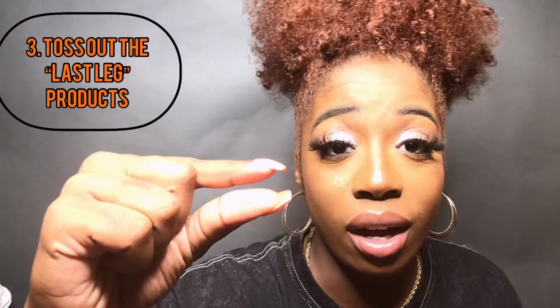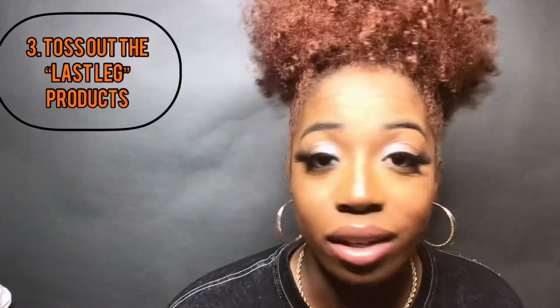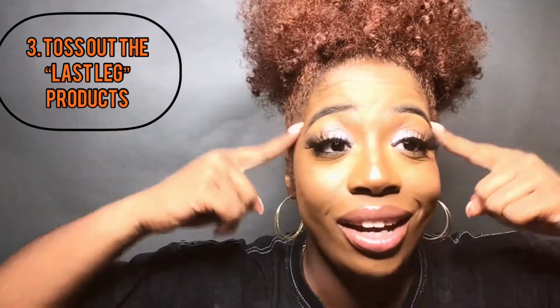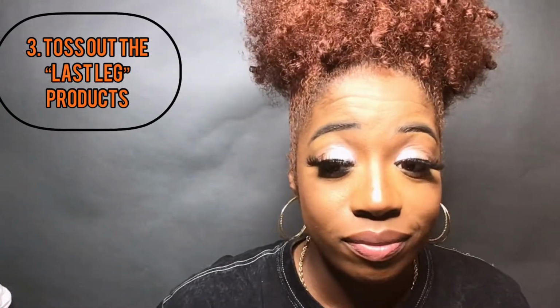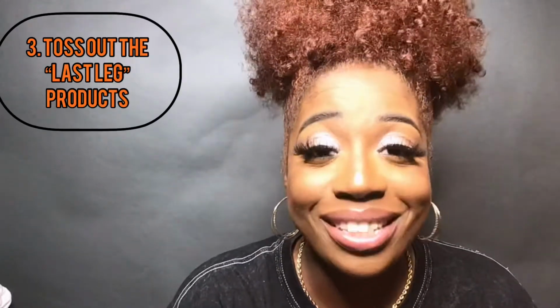But holding space for something that has literally less than 2 percent left in the bottle, in the container, or whatever the case may be, throw it away. Here's why. You can replace that with something that is either brand new or something that you bought already that you have not used yet. Psychologically, when you finish decluttering, you're going to see that you have more products that you wouldn't otherwise use that you've already replaced, okay? I'm telling you this because I am going through this myself.